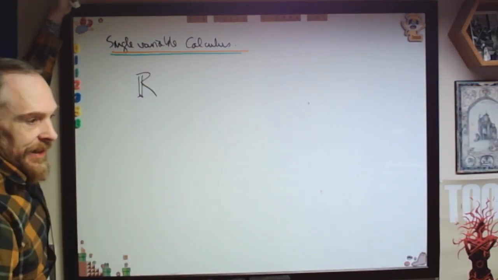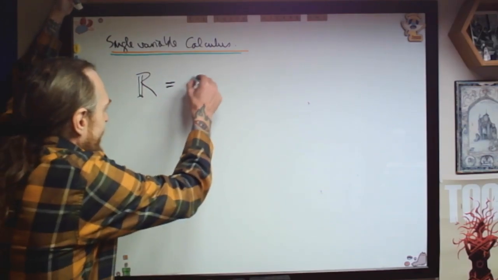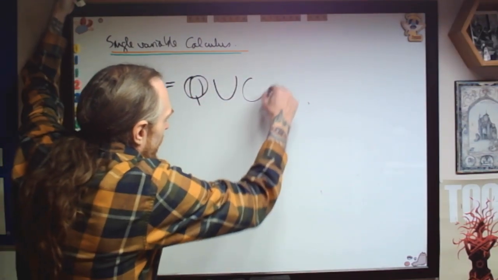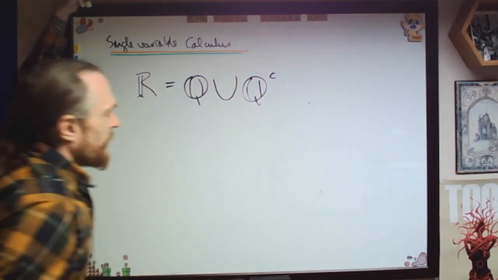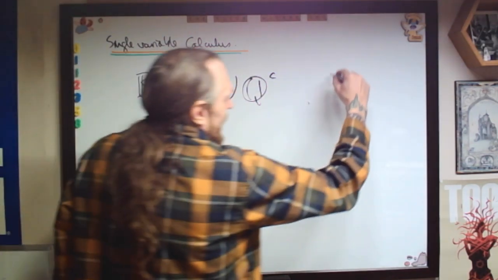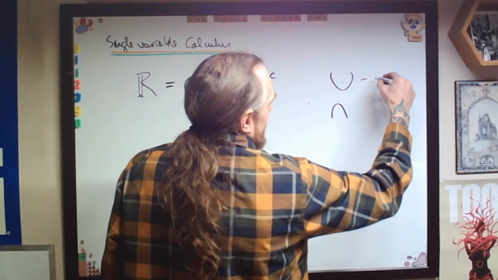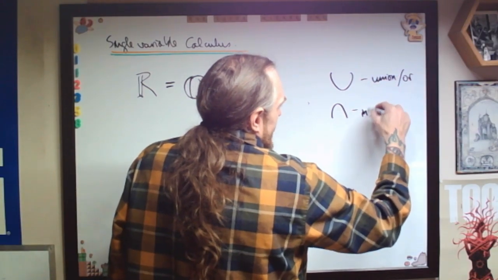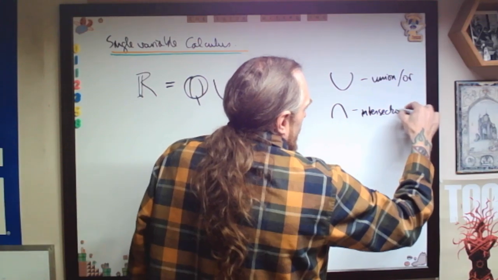Here's the symbol. It's got a bunch of numbers in it. What we're going to call it is, and then we're going to do it by rote. That means or. So there's a symbol we're going to use, and we're going to use this symbol and this symbol a lot in this class. So this is union, and it means or, and this one is intersection, and it means and.